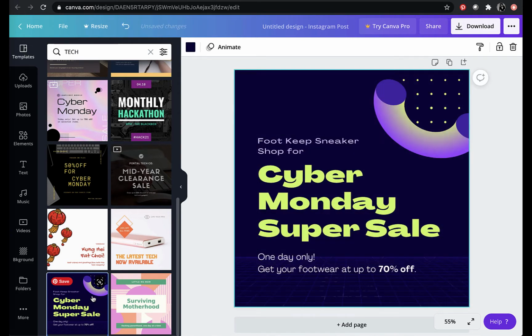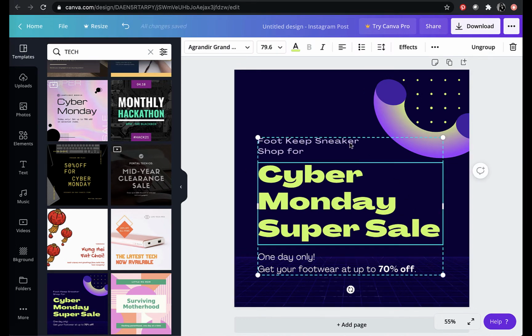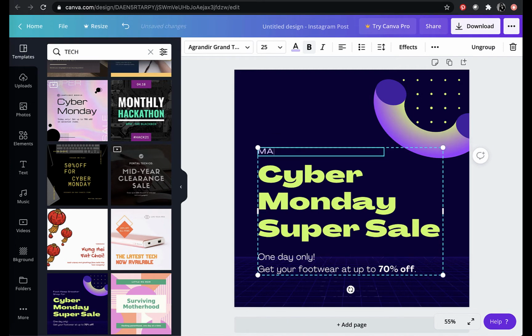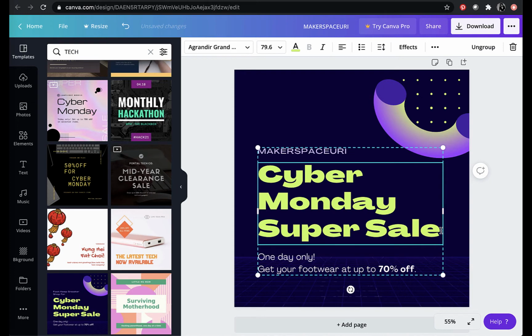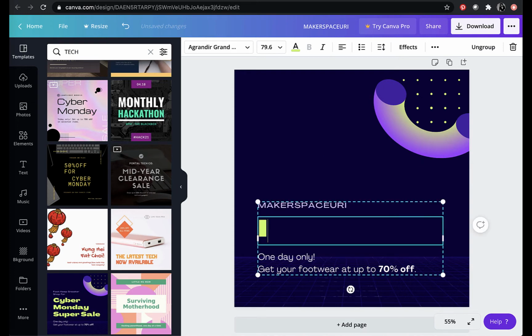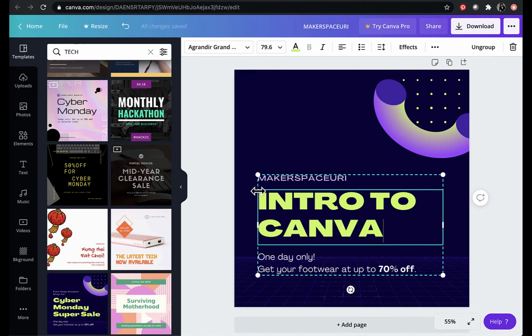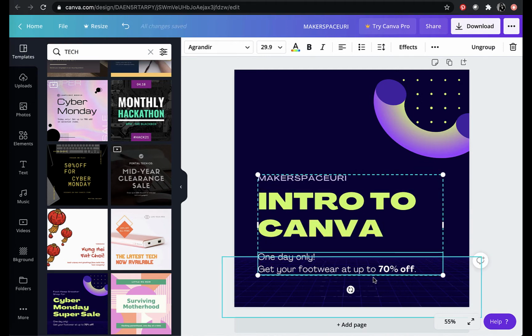As you hover over portions of the template, you will notice that there are editable text blocks and graphic images. Like other programs, you will either click on or highlight the area that you want to change and type in your new word. For this tutorial, I am going to be creating an Instagram post highlighting our new YouTube video, Intro to Canva. As you will see throughout this tutorial, everything in this template is either editable or customizable.